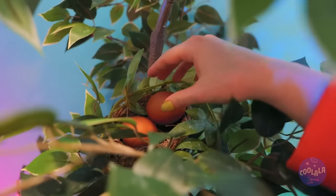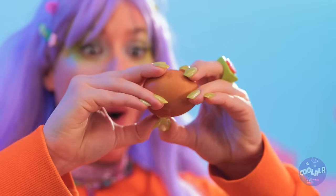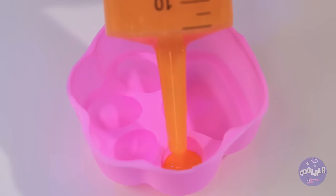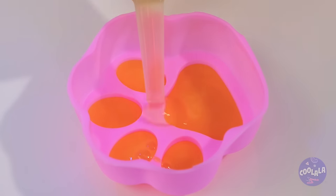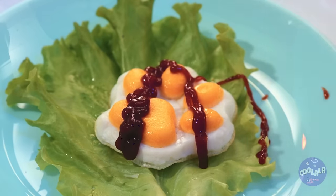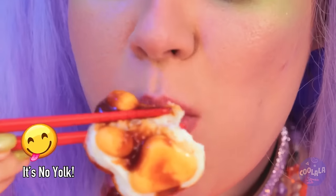An egg! Let's get cracking. Oh, I wanted a chocolate egg. Well, we can't live on candy alone. Let's put it in a mold and cook it up. Don't forget the sauce. And eat. Think there's more where that came from?